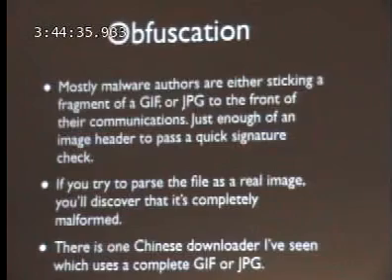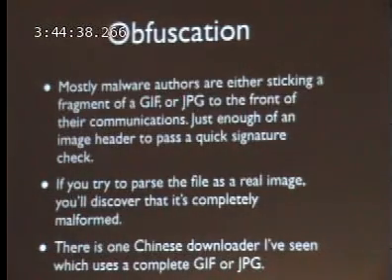One of the ways they've been doing that a lot is stuffing a GIF onto the beginning of executable files, because there's a number of products, I don't remember which companies have them, but they're sort of an IDS product that watches for Windows PE files getting a copy of the network, and then raises some alert. And so if you just stick a GIF header or even just a full GIF onto the front of it, then the IDSs say, oh, that's just a GIF, and they ignore it.